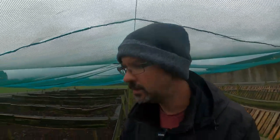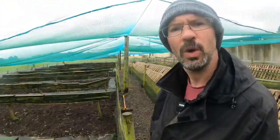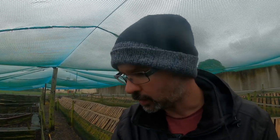So we're back to ripping out the old veg now here again today. I don't mind planting, I don't mind reseeding, I don't mind raking. It's all the jobs before that that take the time. So once we have this all ripped out now and we get the soil turned over, we can get this one replanted. So fair bit of work to do before we get to put seeds on, but here we go.